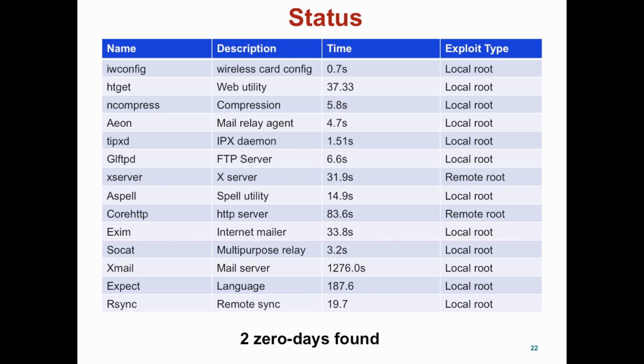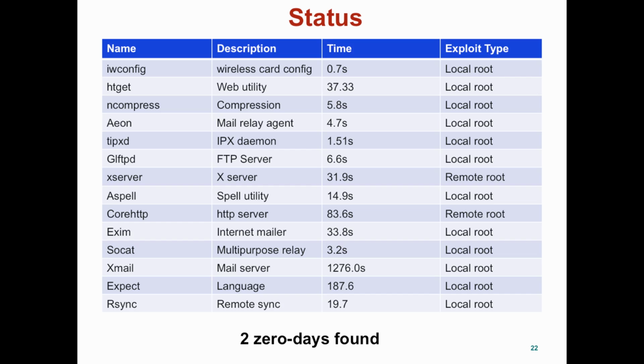Now, there's a couple important columns here. First, the time to create an exploit. What you see here is in the best case, it took us about 0.7 seconds. In the worst case, about 20 minutes. More generally, what we find is our techniques either work, and they work quickly, like under 20 minutes, or you run off an exponential cliff. And this is actually a common thing you'll find in any verification.